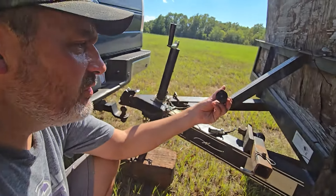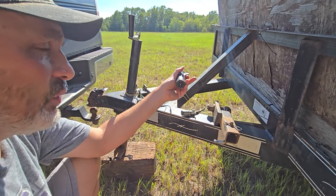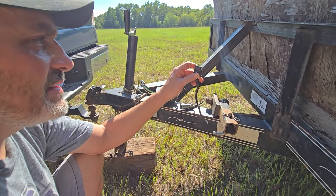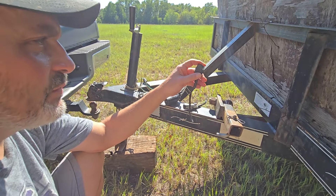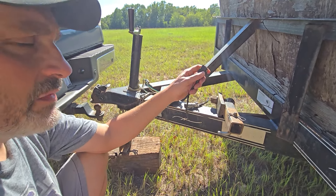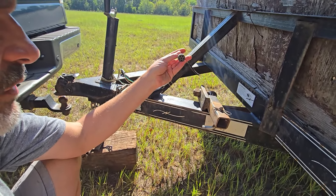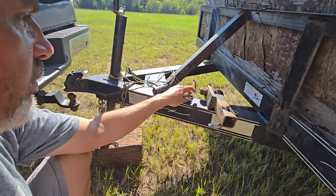We have our seven-way RV plug right here. This has become very popular in the past ten to twenty years. You also have your typical four-plug flat connector, which is pretty cheap and very easy to replace, but the little pins will come undone or get boogered up and they don't work well. And then there's the six-way plug, which used to be the more common one we'd use in farming on gooseneck trailers to make sure we have enough for trailer brakes.